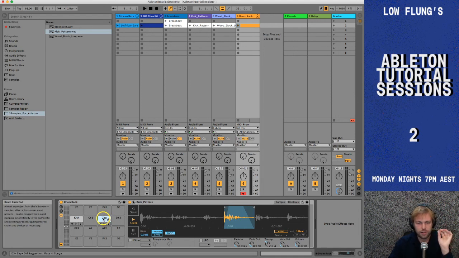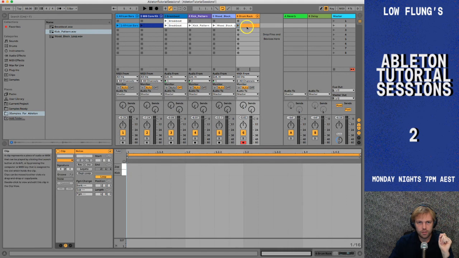Very useful, and I recommend renaming everything as you go because projects get very dense very quickly. You'll end up with layers of things with random names. Organization is very important but not essential in Ableton.